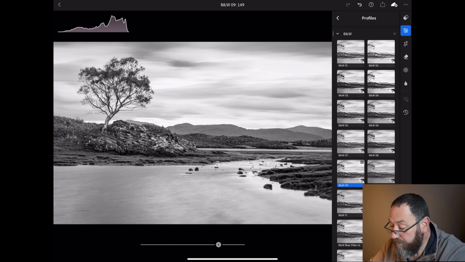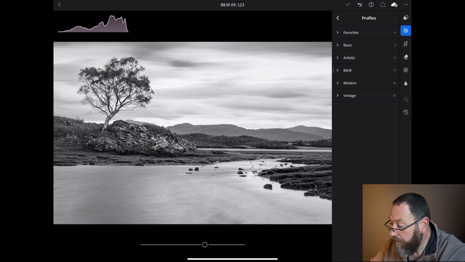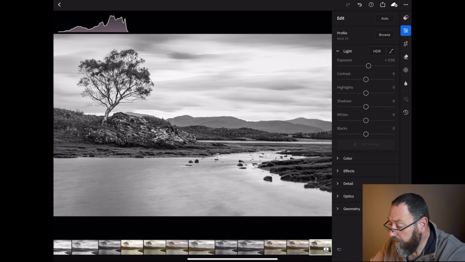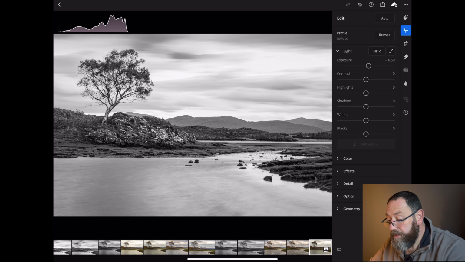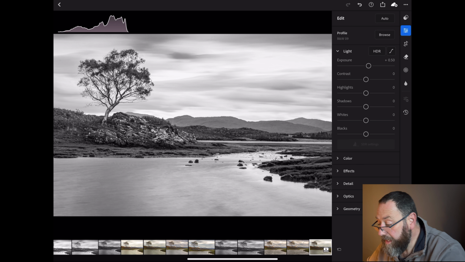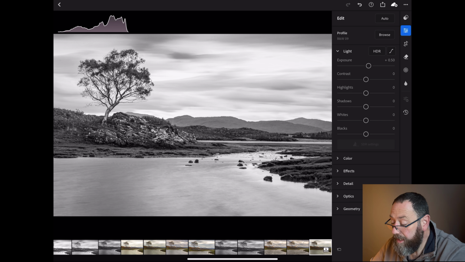Now what we can do is there's a slider there, you can adjust it accordingly. So we'll use black and white 9. Now looking at that, if I was starting from scratch, I would probably use the same selective edits to create that natural vignette, and I would certainly use a brush to highlight the rock formation and the tree and get that to pop as well.